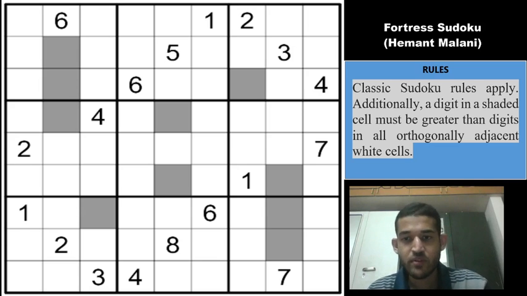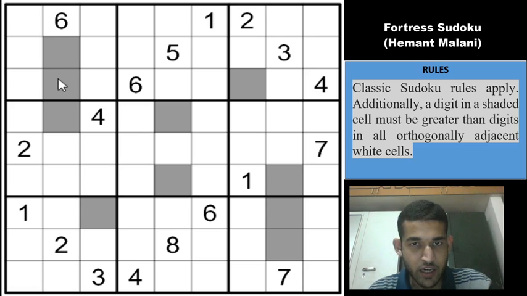So moving on to the rules. Each row, each column and each 3x3 box will contain the digits from 1 to 9 without any repetition. Standard classic rules. In addition to that, as you can see, there are some gray shaded cells inside the grid. The digits in the shaded cells will be greater than the digits in the adjacent white cells. There is no relation between two adjacent digits which are in shaded cells. So this may either be less than this or greater than this. It does not concern us and nor does it influence the solve. The only thing to remember is that the shaded cell will be greater than all the orthogonally adjacent cells. By orthogonal I mean cells which share an edge. This digit will be greater than row 1 column 2, row 2 column 1 and row 2 column 3. So with that we'll start solving the Sudoku.